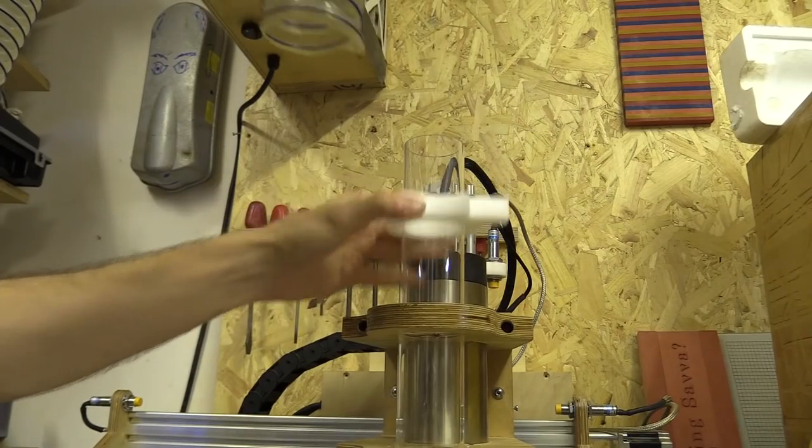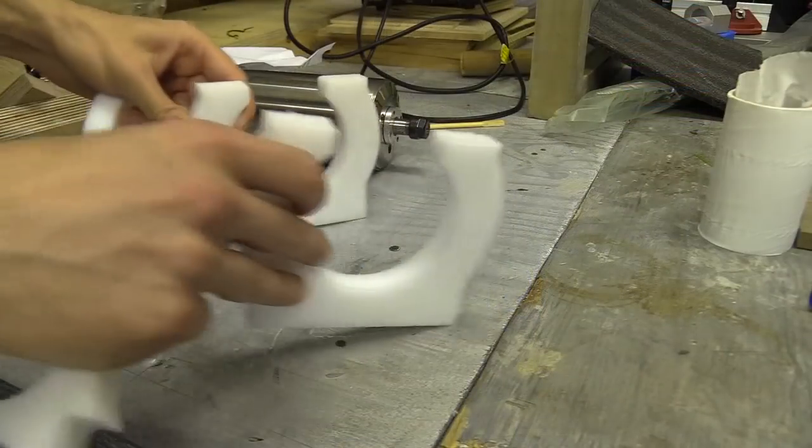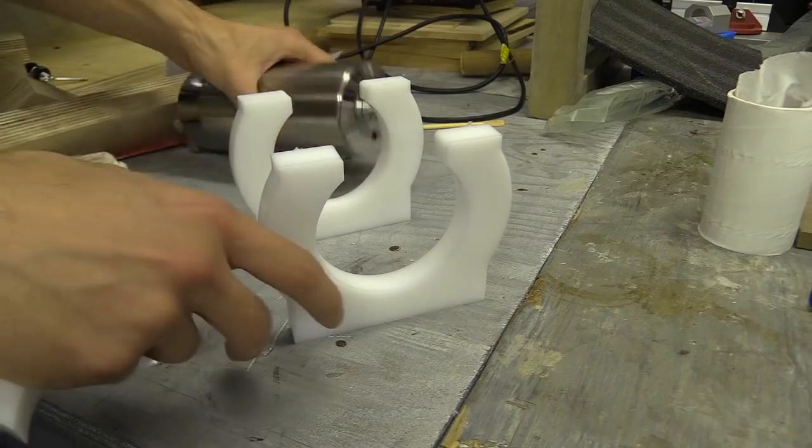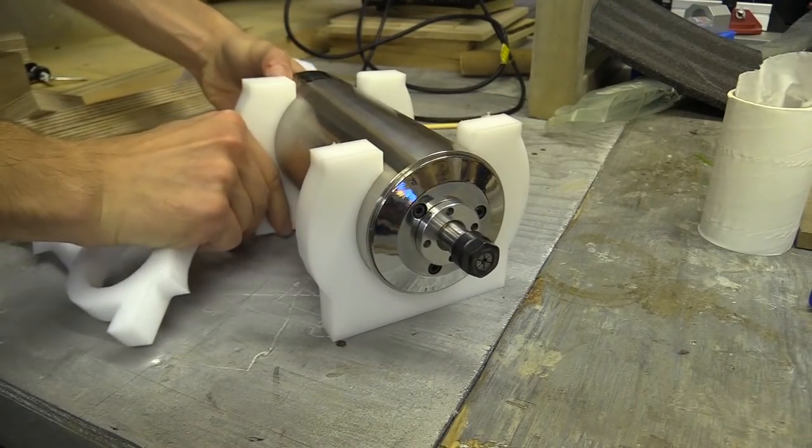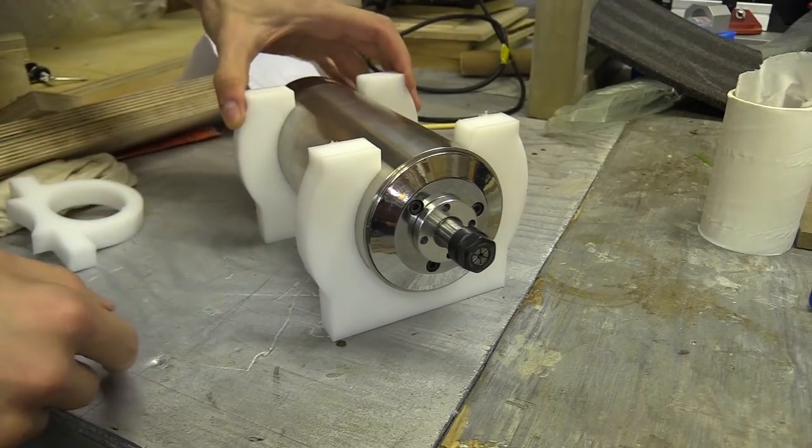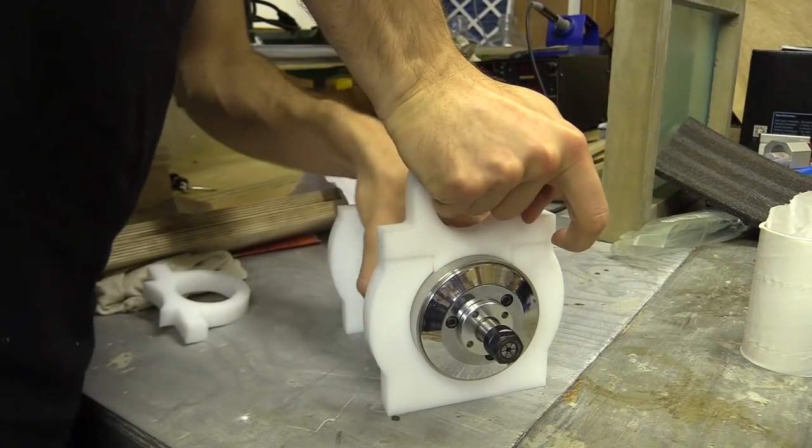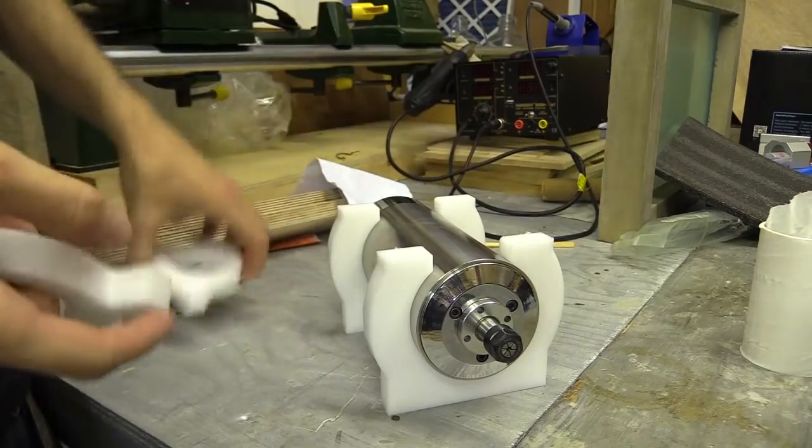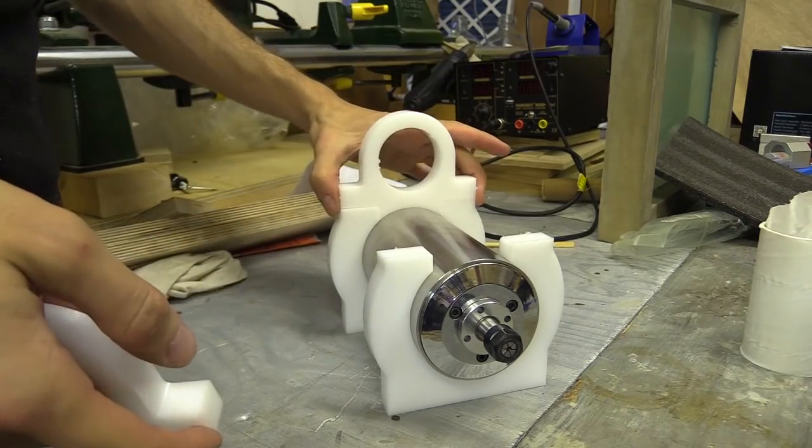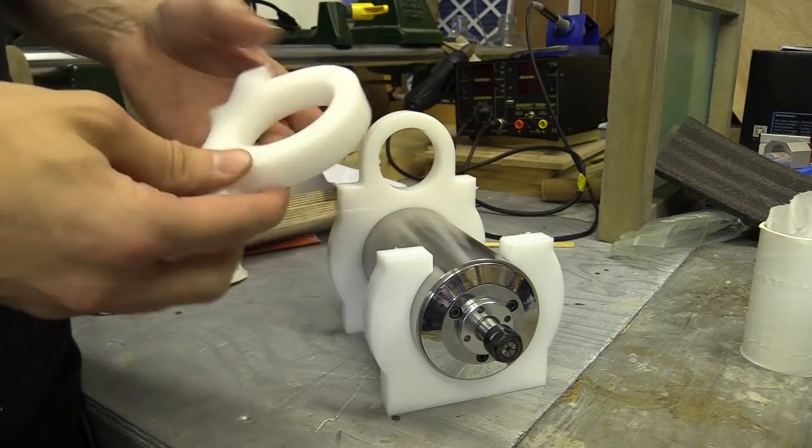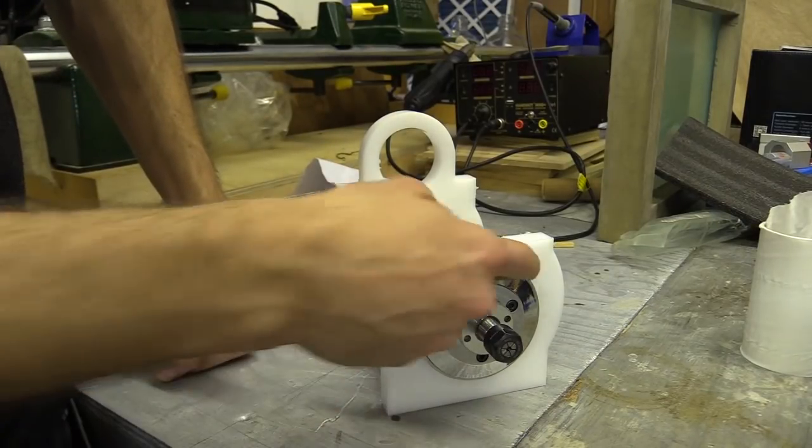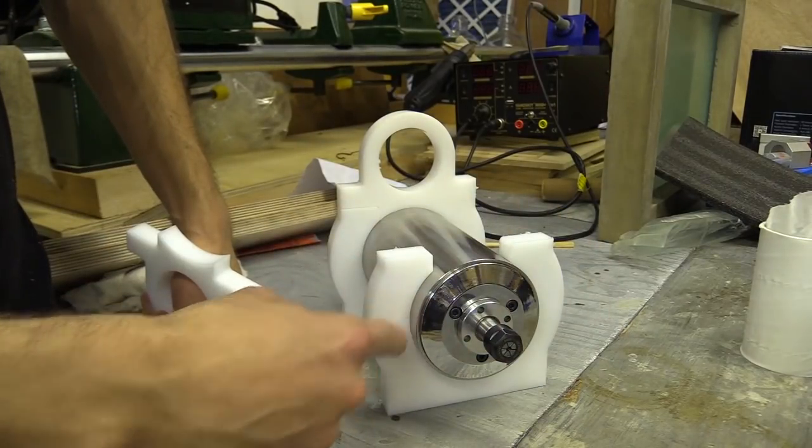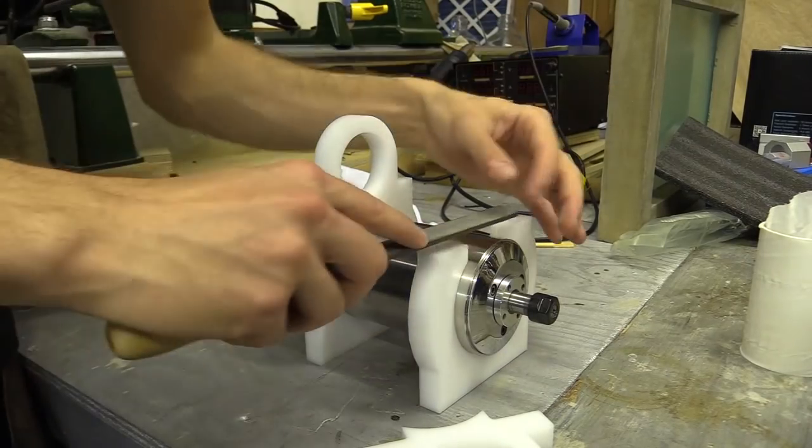I made the opening for the spindle exactly 80mm, but when I originally cut the plywood plates, I had shrunk this by half a mill or so. Annoyingly the spindle is a little loose now. I don't particularly want to reorder new material to cut this out again, so what I could do is either wrap some captain tape around the area of the spindle which I'll be clamping against, or glue some neoprene tape onto the smaller clamping section of the mount, although it is notoriously difficult to glue anything to acetal.